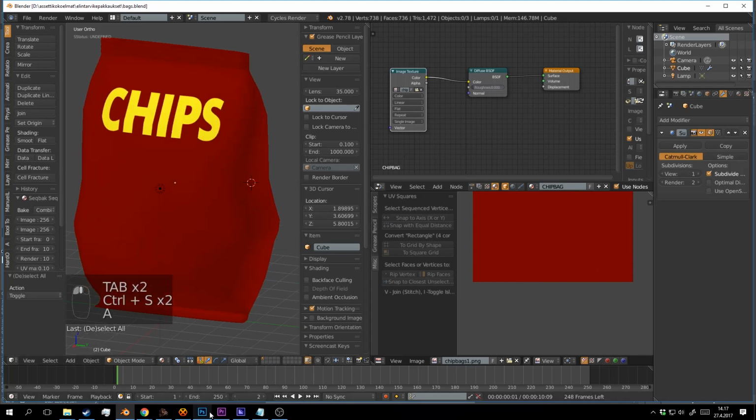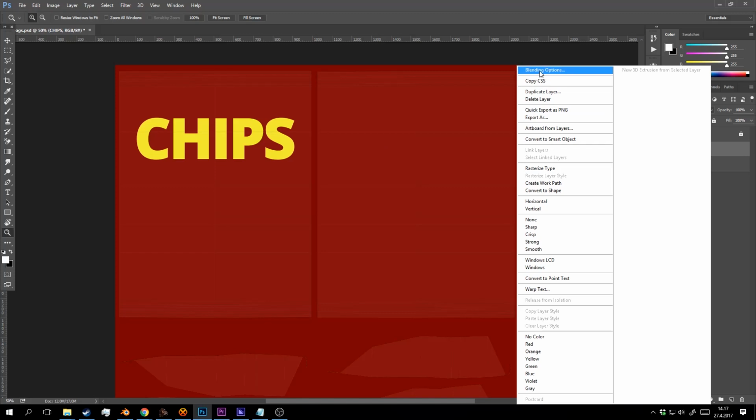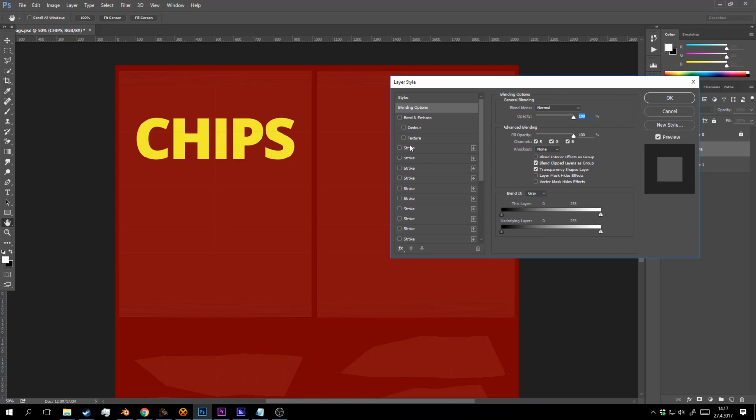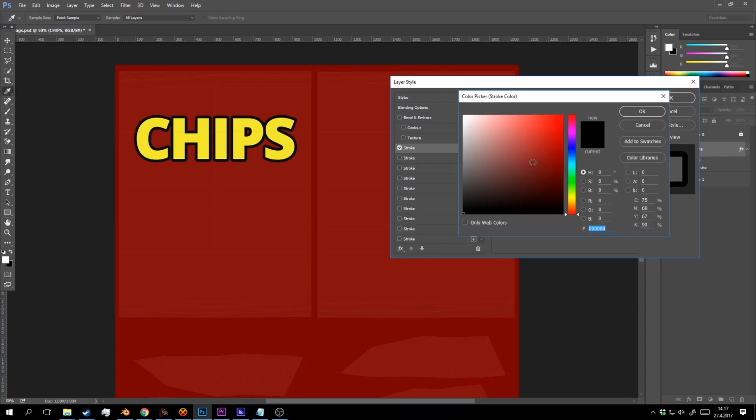so now let's go to Photoshop back and let's see this. And now I'm going to create some edits there to this. So I'm going to blending options and add the stroke. And this should be something quite big. And maybe it's dark red.